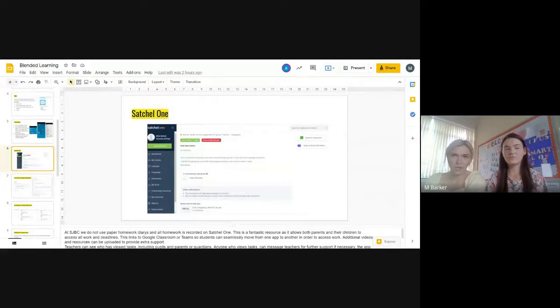Both the parents and children can be logged in at the same time on their own device, and it works seamlessly with, as you can see on the right hand side, Google Classroom or Microsoft Teams. We are a Google school, so we share our classroom links to this, so it avoids the scenario of having to upload work 2 or 3 times to 3 different devices. It all works seamlessly together. And you can upload videos and extra resources to support students as needed, and they can message you as well as parents on this for any queries that they might have.